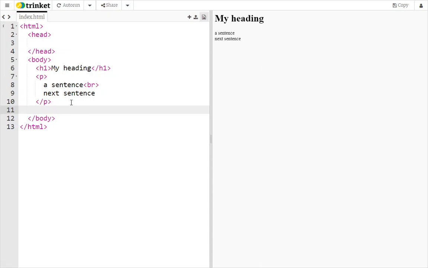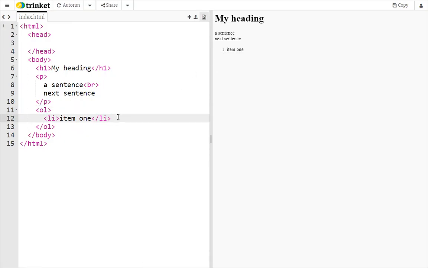We're going to add an ordered list. So ordered list is what? Go ahead and type it in, pause it, make your ordered list. OL, enter. And then we got to create our list items, right? So LI, item 1, ordered list is a numbered list. If we change that to UL, it's unordered and it's just bullets. So again, let's add another LI, item 2.